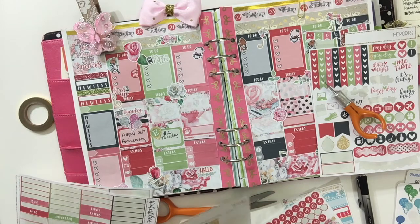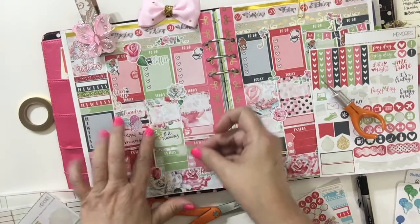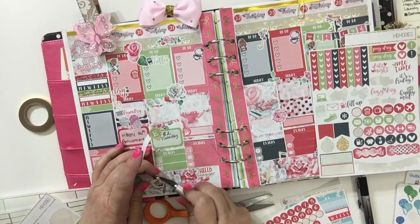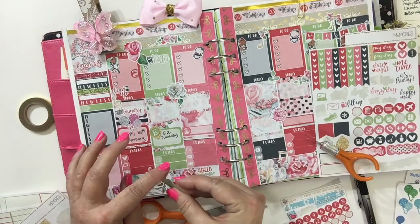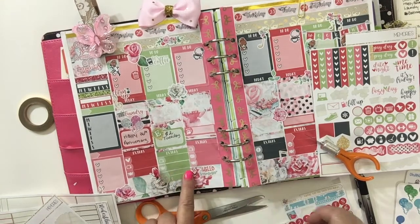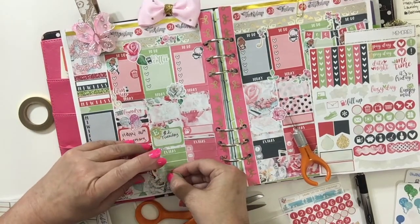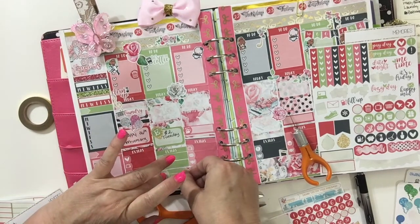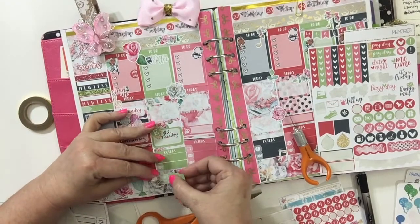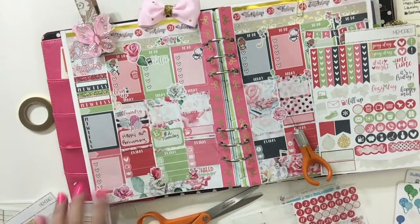See, Tuesday is green. So let me lift up. This is why so many people put their decor on last. Good idea. I'm going to put my bill due right down here. Oop, as crooked as can be. And usually I pay all my bills on Monday, but I had kind of gotten off track on doing that with all the stuff that had been going on. But I still want to mark what day they're due, so when I see that day, I know whether I've paid it or not.